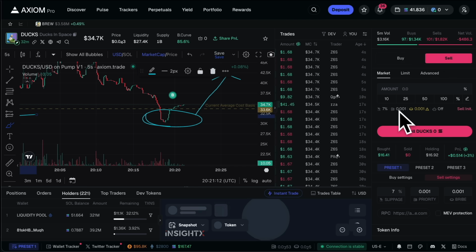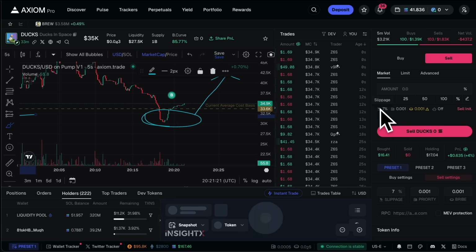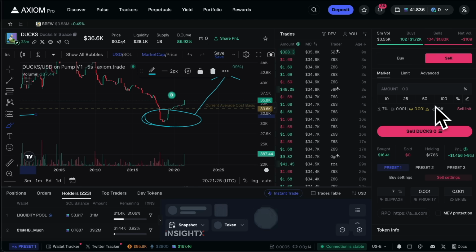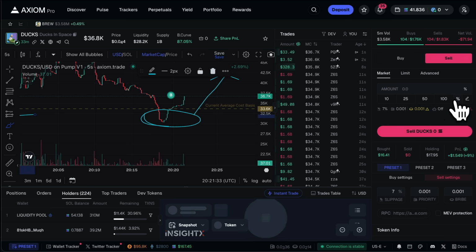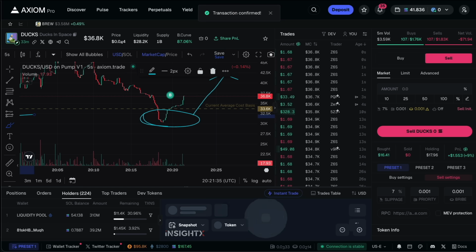But even here when we're selling, you can see all fees set extremely low. I put slippage a little bit higher at 7% just to make sure obviously it goes through. Now obviously if there's a fast moving trade with high volume, you'd want the slippage a lot higher. Here for MEV protection, I've just kept that as disabled. You don't need that on at the moment. And here just click on 100%, click sell, and technically we've broken even, some slight profit.